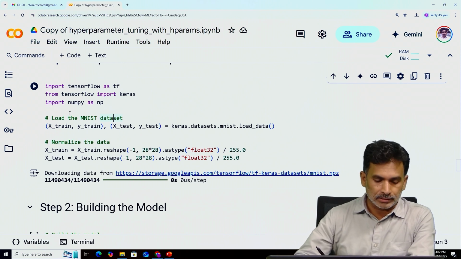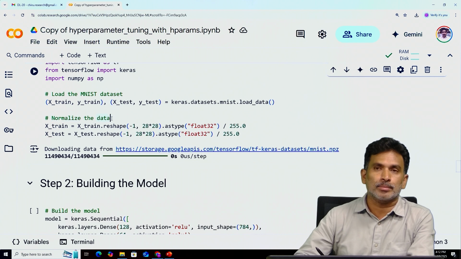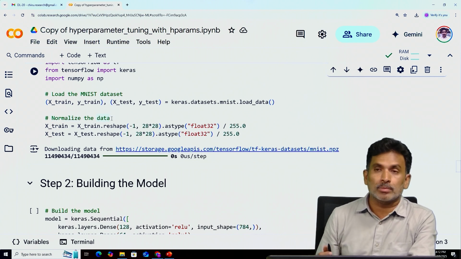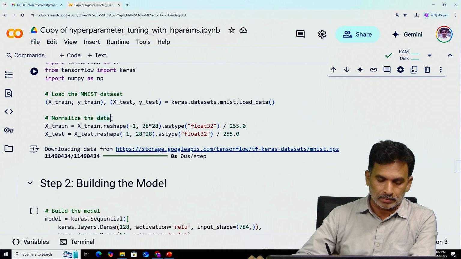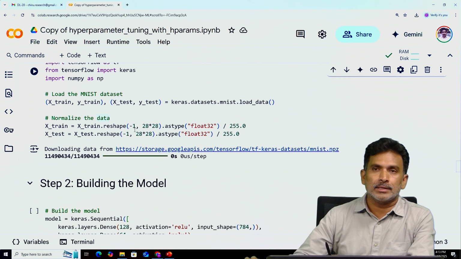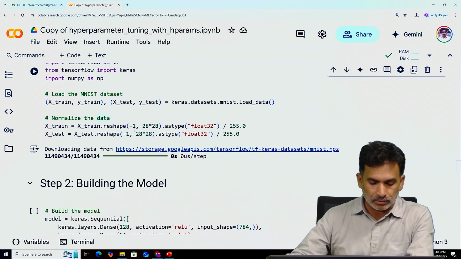Here you can see this dataset is available in keras.datasets.mnist. With this function we can load the MNIST dataset. The next part is normalizing the data, to make the training faster and stable. We are also doing reshaping, to infer the dimensions automatically based on the previous layers.